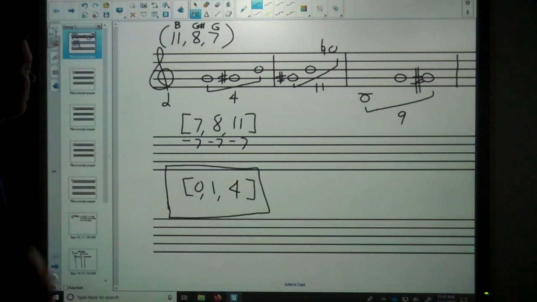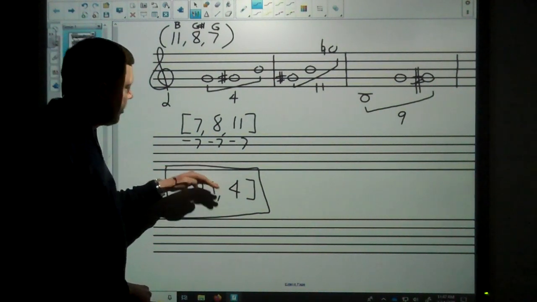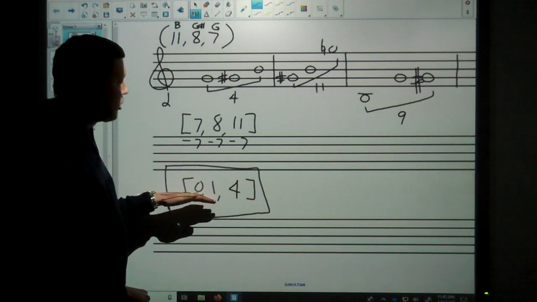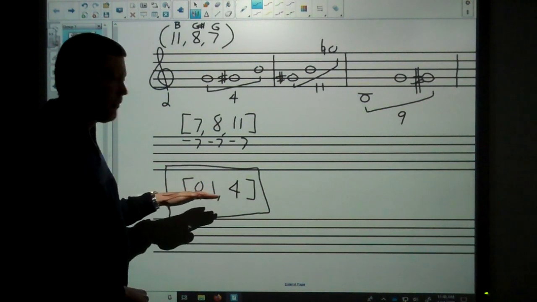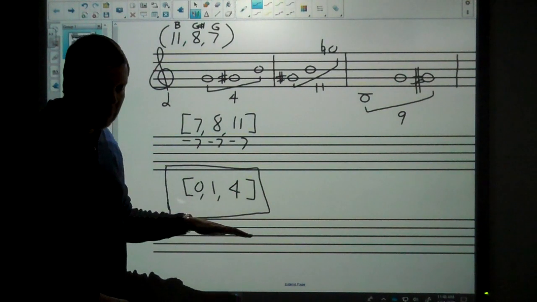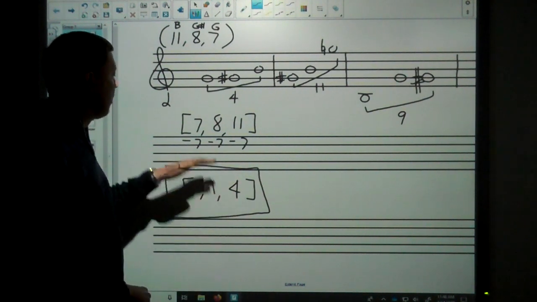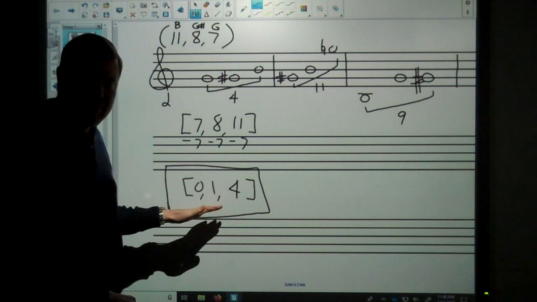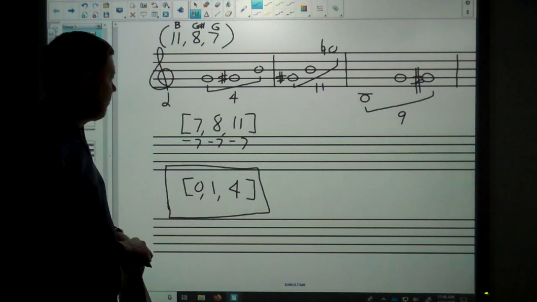Okay. In the meantime, I need to go on to step 3, and that is, what I need to do is find the inversion of this set, and then I need to put that inversion into normal order, because remember, the inversion of a set in normal order knocks it out of normal order. So find the inversion of this set, put it into normal order, and then find a normal order of that set that starts with 0. Because then I'm comparing apples with apples.